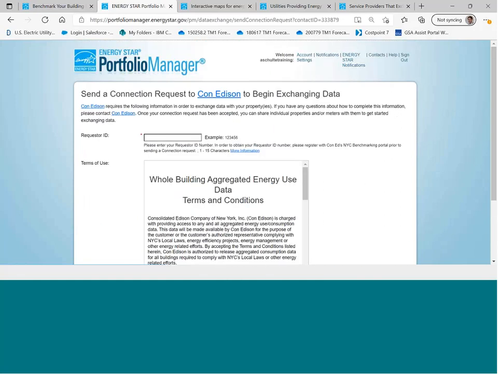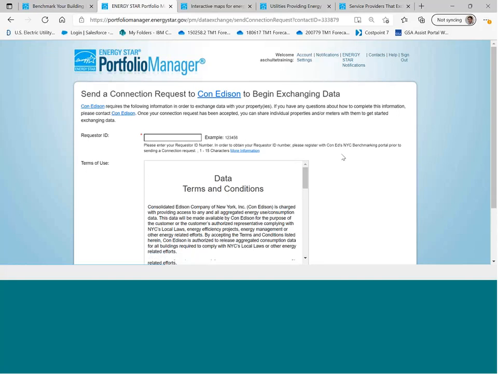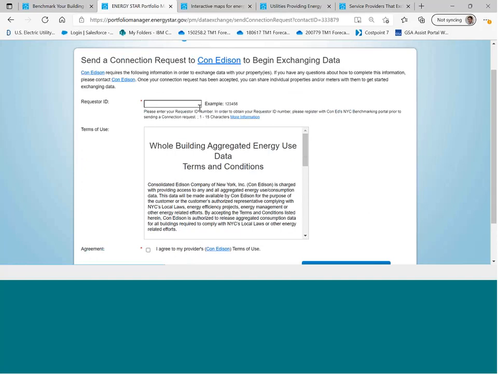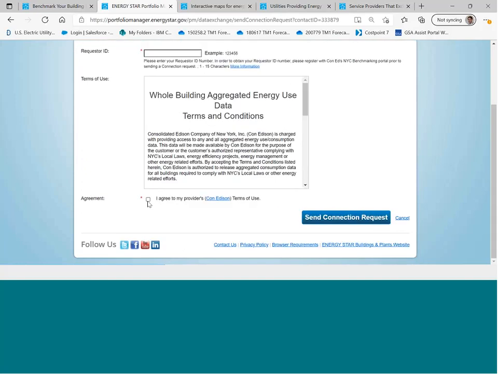These terms of use and any custom identifier fields will be different for every provider. Some might have more, some might have fewer, some might have none at all. But again, you would need to provide all the requested information and then agree to terms of use before you can send the connection request.